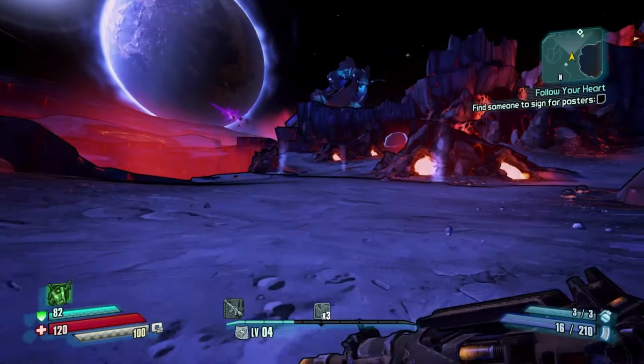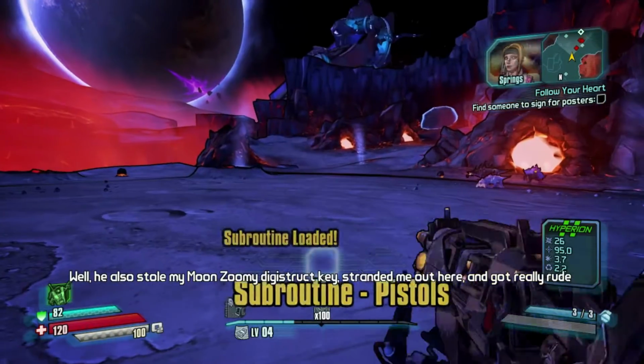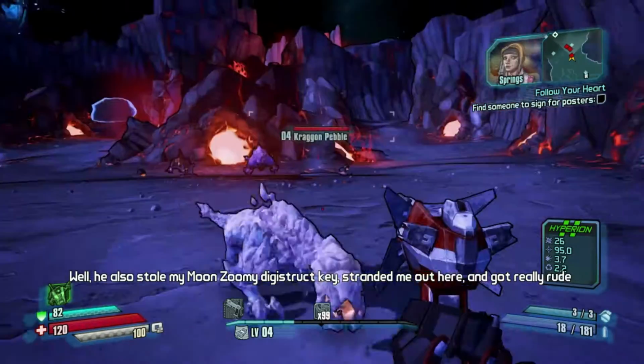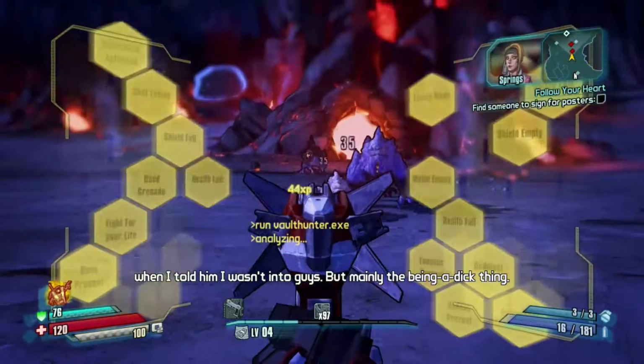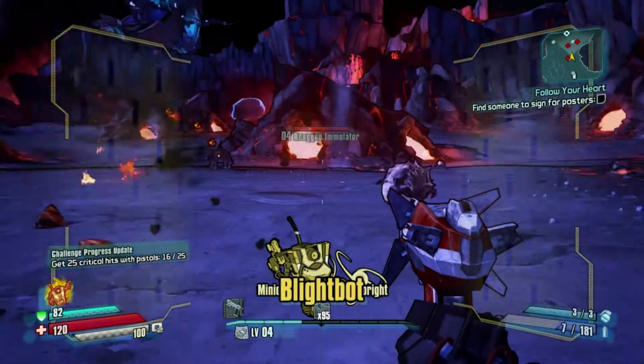Alright, so we continue on after killing some Kragon. And we're going to go follow your heart and find someone to sign for these posters. Bit of a fun quest. Subroutine pistols!